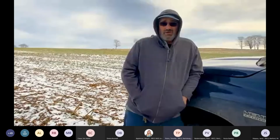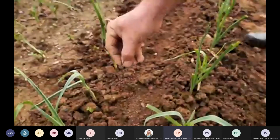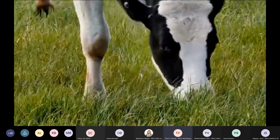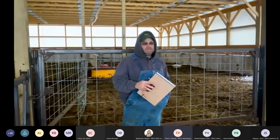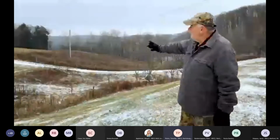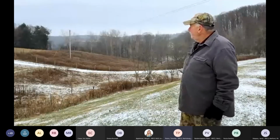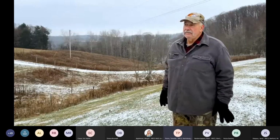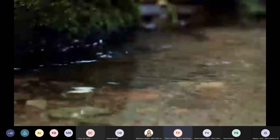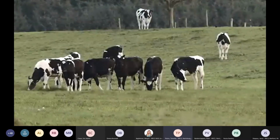And that's the bottom line. We're trying to clean up the streams. We're trying to build soils, not deplete soils. There's more efficient ways of doing what I have been previously doing, and I'm excited to continue that process. Fencing behind us, we got this riparian area right here. We have stream bank fencing. I mean, the water is cleaner. Just visually, you can tell. The cows don't have to go to the creek to get the water.